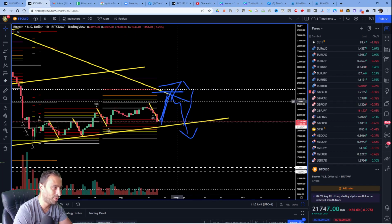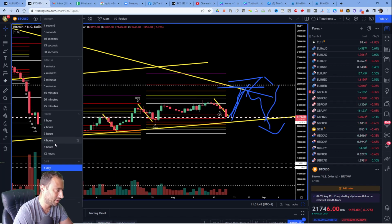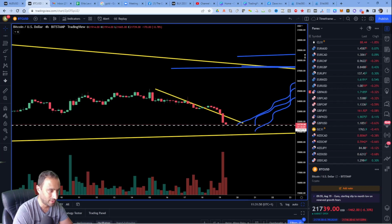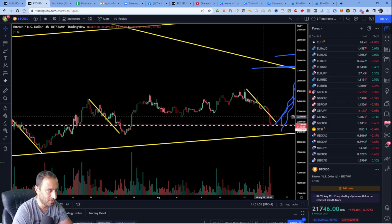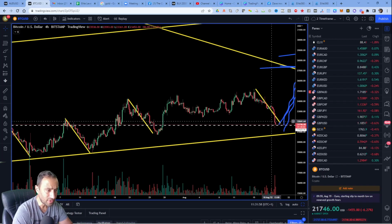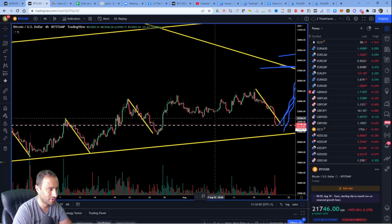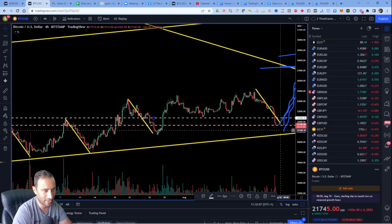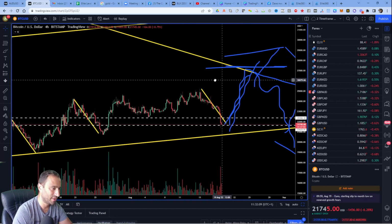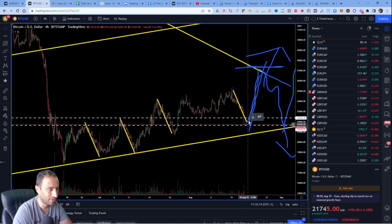But let's see what happens. It looks interesting right now. Keep an eye on this level, guys. It's a really important level, and I for one, you can see it's already stopped going down. It's a fast move. It looks like an institutional play. Let's take out the lows right here, and then maybe take some stops out, and then possibly the market rallies. It's absolutely possible that could happen. Keep an eye on this play.